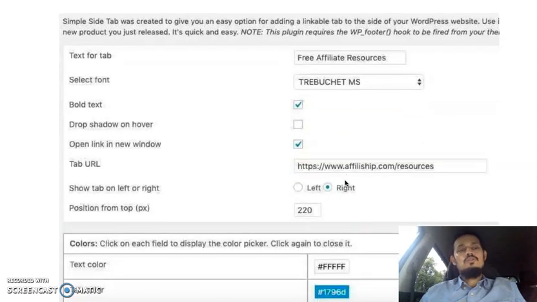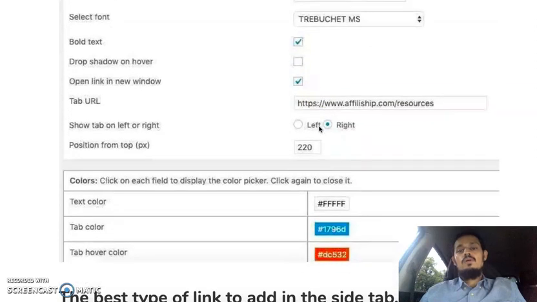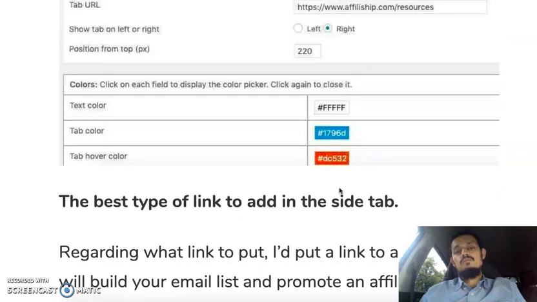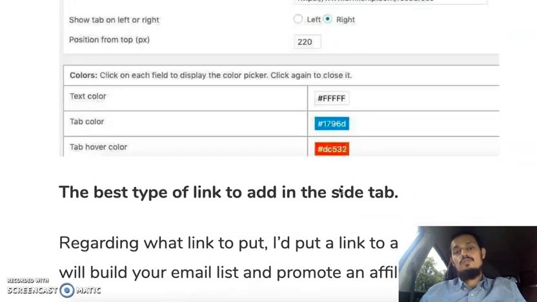As you can see here, you can set the title, the font, you can bold it, you can shadow it, you can set the link to open a new window, left or right positioning, the pixels on the web page, and of course your link here. Colors you can set as well to match your website, or any other high converting color if you like, so that people can click on it. It's got quite a few features that you can customize.